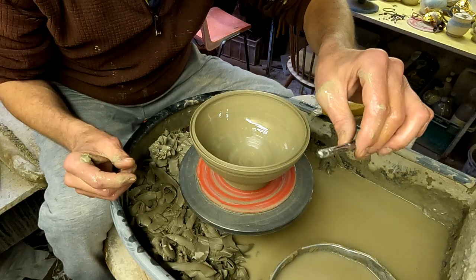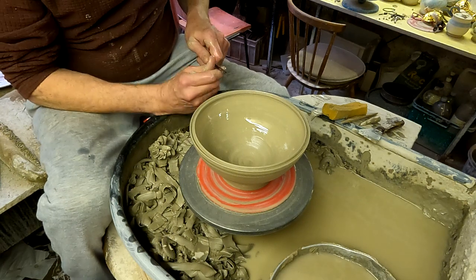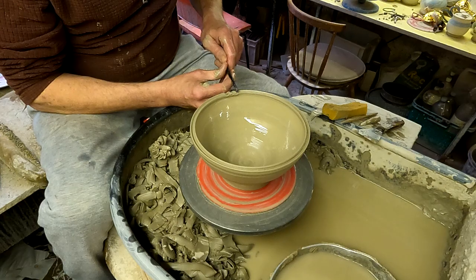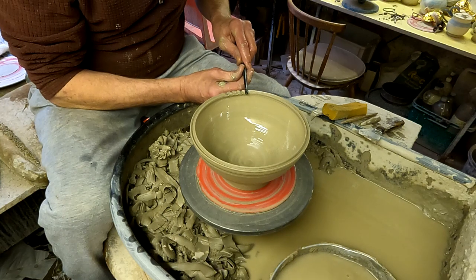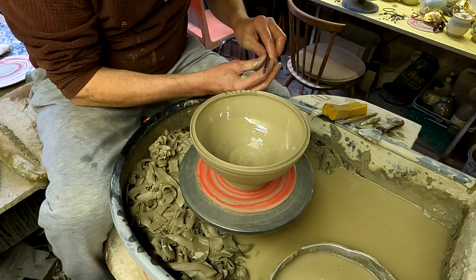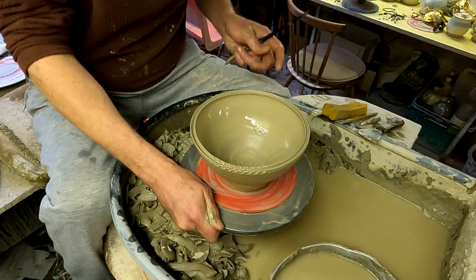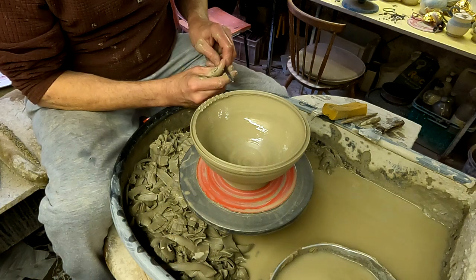So I'm just going to use the handle of a paintbrush, keeping it nice and wet. And I think all I did was just to push it in like so, keeping it nice and wet all the time. Twisting it seems to make it come off a little bit easier. I don't know if you can see that. It's starting to get the remnants of a bit of a pattern. So just keep going.